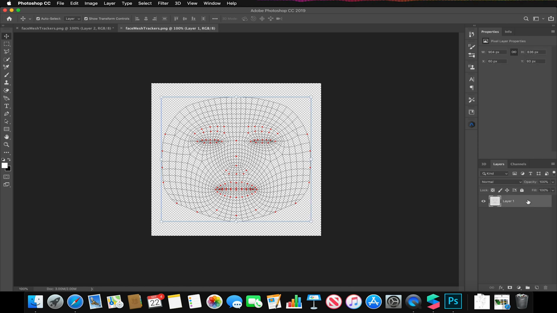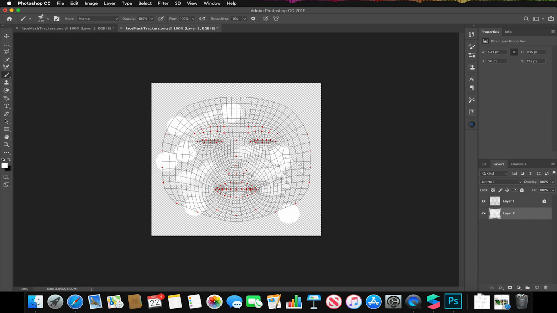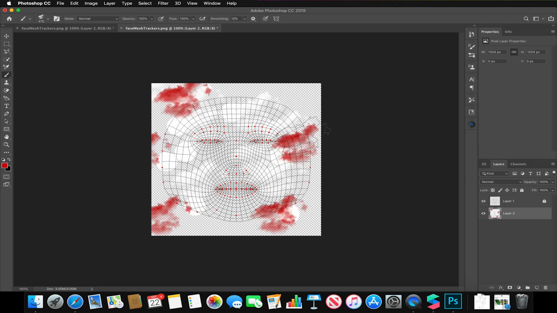A good trick to use is to, with our layer selected, lock this, and then create a new layer and drag it underneath our mesh, which is our framework. This is where I would add in my custom images, or I could paint in my own textures or materials. I want to make sure that I try to keep to the grid, because anything that's outside of the grid, like over here, will not show up in our piece. So this is where you can spend quite a bit of time making it look a bit pretty, etc., etc.